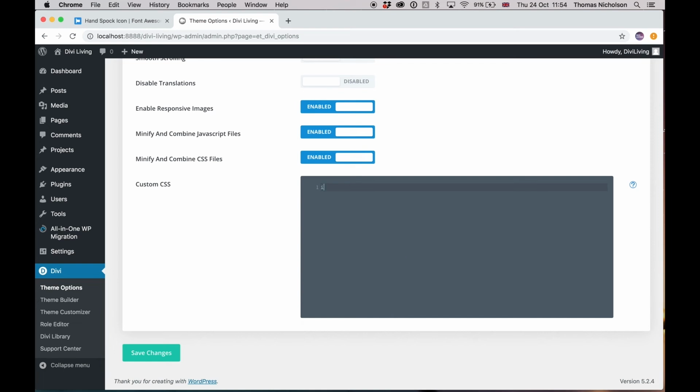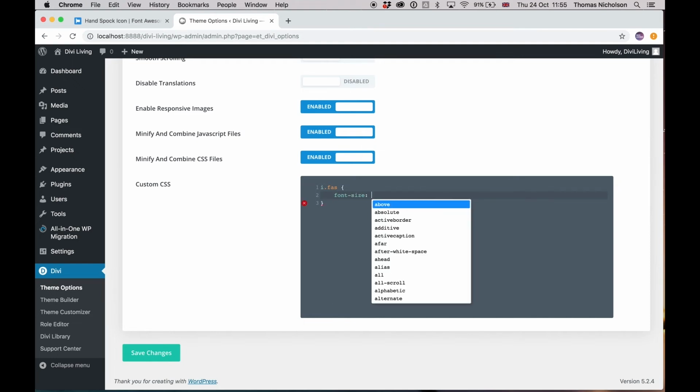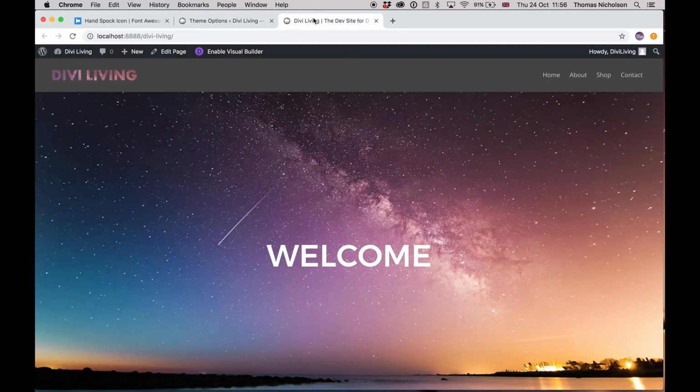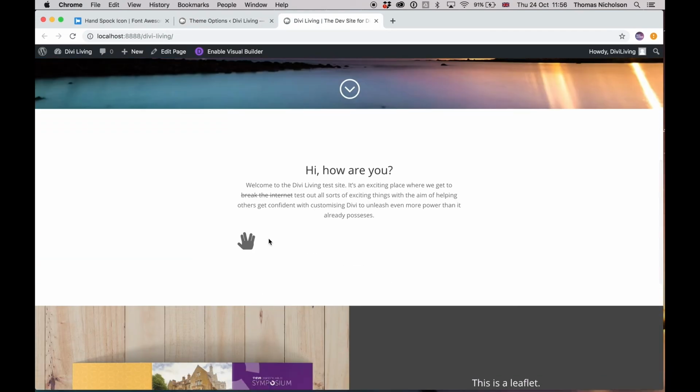So if we've got I and the class is FAS, then I'm going to do font size 40 and I'm going to save that. There we go. So once saved, if we just view the home page, we should hopefully now see a slightly bigger Spock hand.